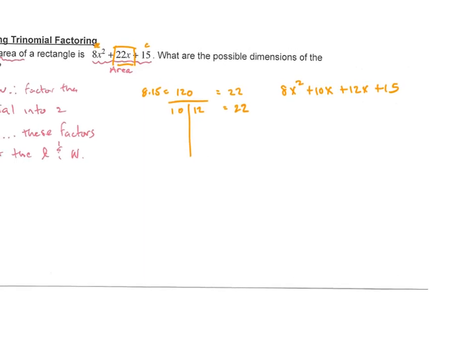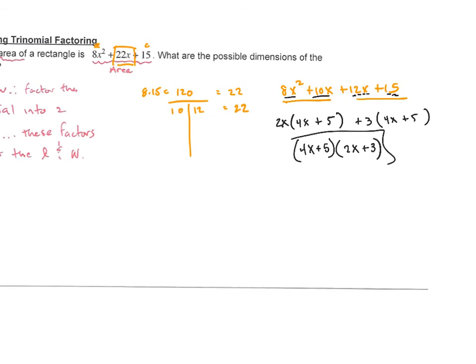Again, I've just rewritten the expression, and then I'm going to factor the first two terms and the second two terms. I know that for these first two terms, the greatest common factor is going to be 2x. And the greatest common factor between 12x and 15 is going to be a positive 3. I'm just going to see now if it works out. 8x squared, when I factor out 2x, leaves behind a 4x. Then 10x factoring out a 2x leaves behind a 5. If I factor 3 out of 12x, that leaves behind 4x, and if I factor a 3 out of 15, that leaves behind a 5. And sure enough, it worked. There's my factored expression.